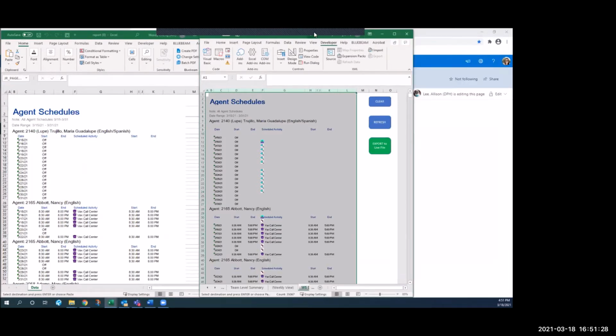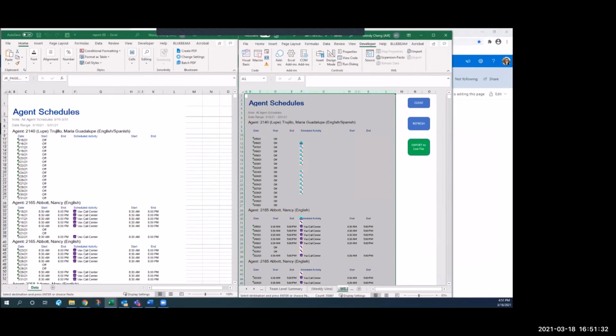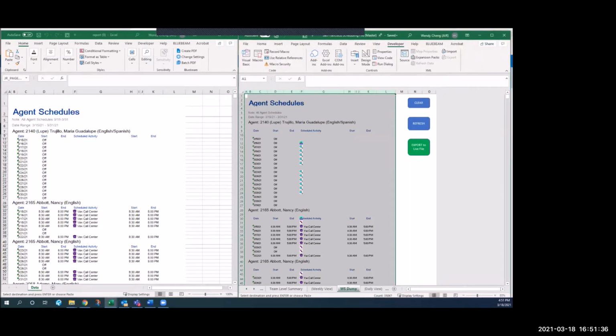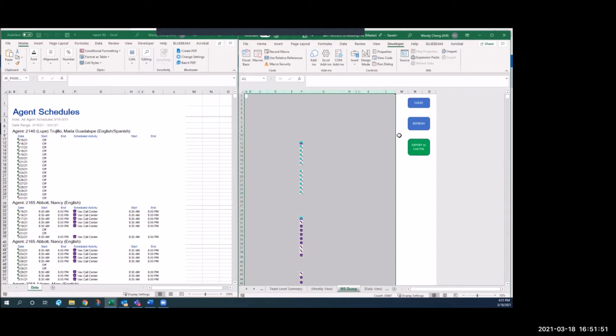And they almost look identical except for 3 very important buttons here. So what we're going to do is, this file is basically linked to the live file that we just archived in Teams. And what we are going to do here is to clear out this data. That's the first step.